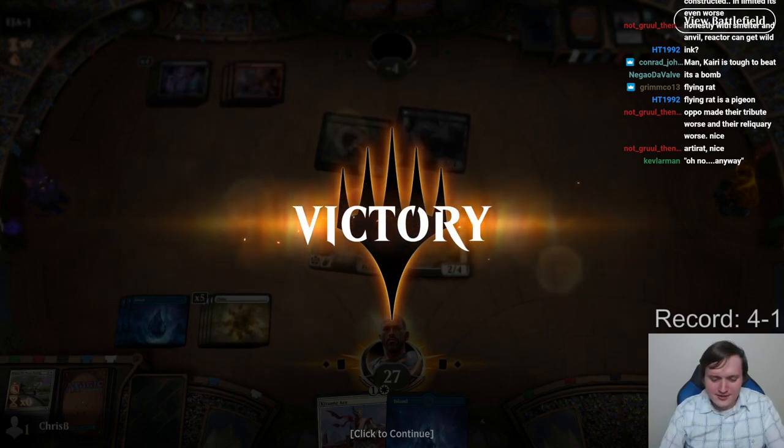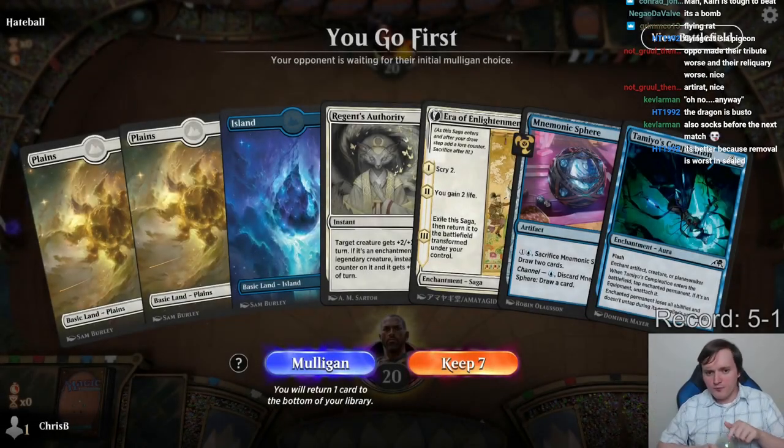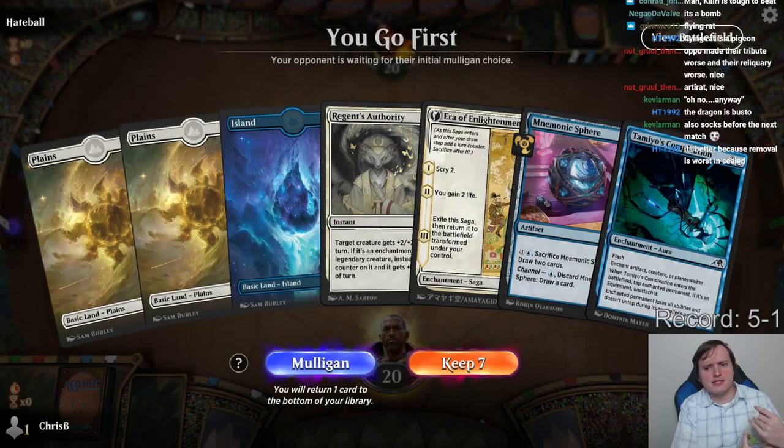Record 5-1. Okay, Era of Enlightenment seems good. We'll keep.